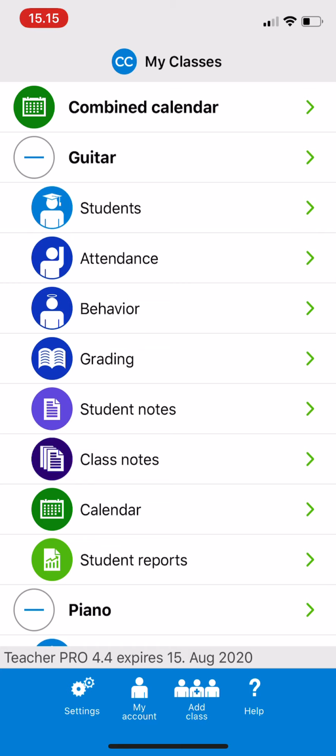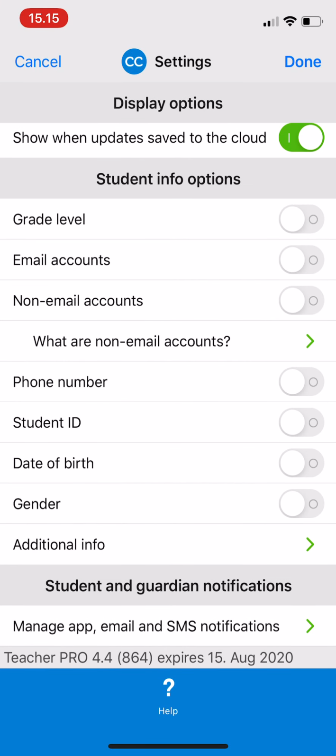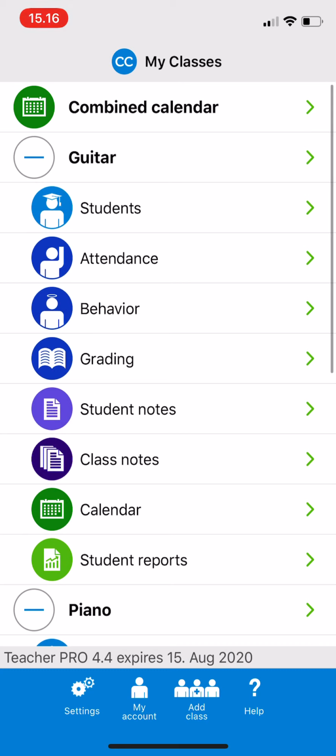So if we go back to settings here at the bottom and scroll to the bottom, this manage app email and SMS notifications will take you to the website where it's easiest to manage how and what notifications you would like to send to the students and guardians. So I recommend looking through those to customize them best for your school. So let's tap done. So this is how you set up a Teacher Pro account.